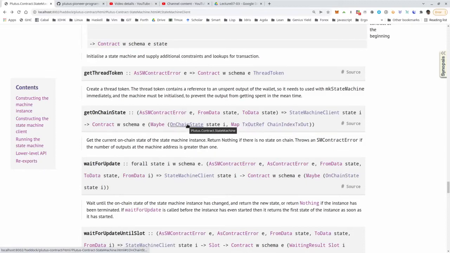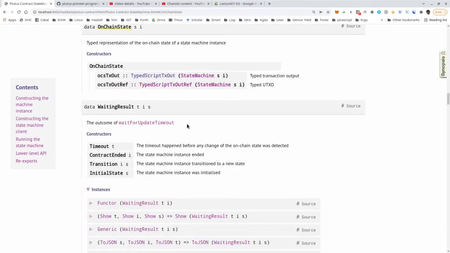So the on-chain state, let's check that out. That is basically a pair consisting of something of type typed script tx out and typed script tx out ref. So what's this typed script tx out?